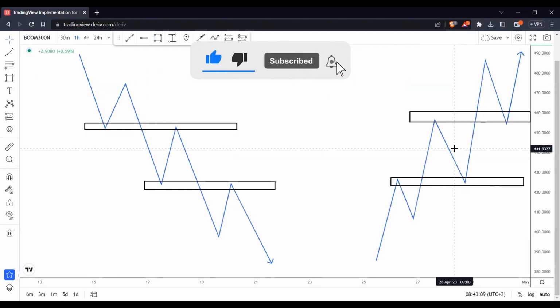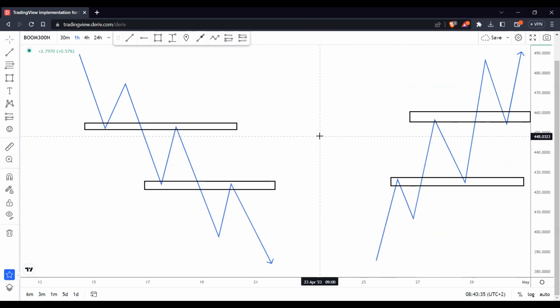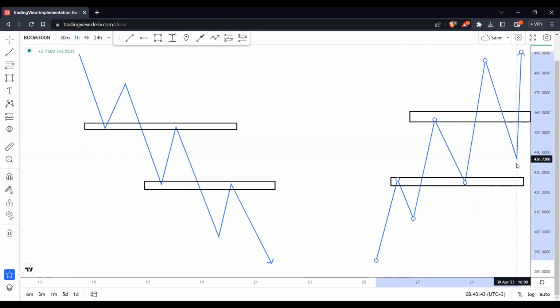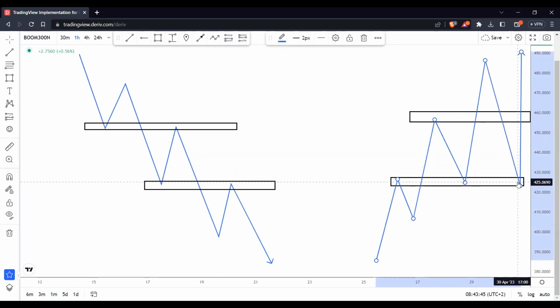So since we said that we use this strategy to trade only when the market is trending, there comes another question to ask ourselves: how can I know that right now this trending mode is over? How can I know the downtrend market is over, and how can I know the uptrend market is over so that I can avoid such kinds of markets? To answer that question, an uptrend market is said to be officially over or officially broken whenever there is a break of this structural high right here.